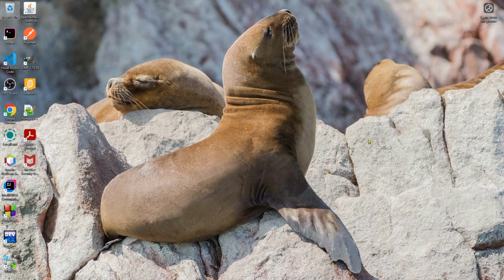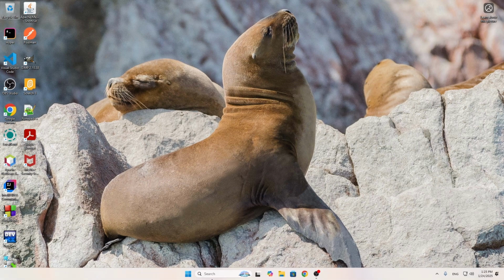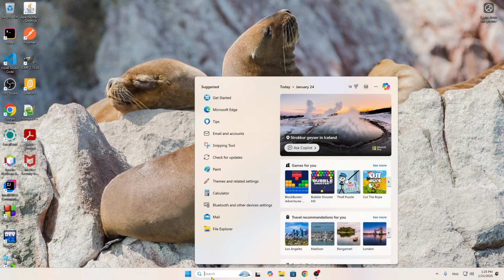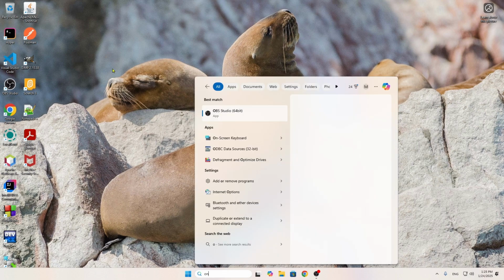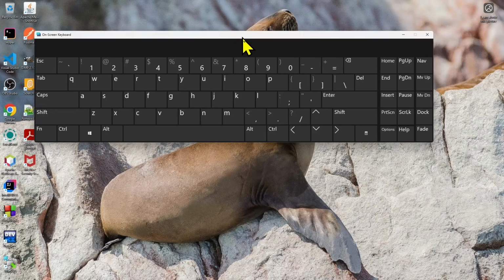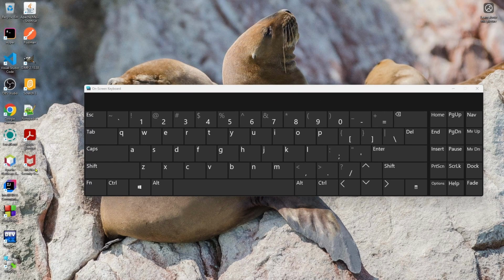Today I'm going to show you how you can turn off caps lock, scroll lock and num lock on your computer. Very simple, you just need to come over to your search option and search for on-screen keyboard. And as you can see, I turned on the on-screen keyboard to show you which keys I'm pressing, and that can help you mark which key you need to press to turn off caps lock, scroll lock and num lock. As you can see, there is shift and there is caps.